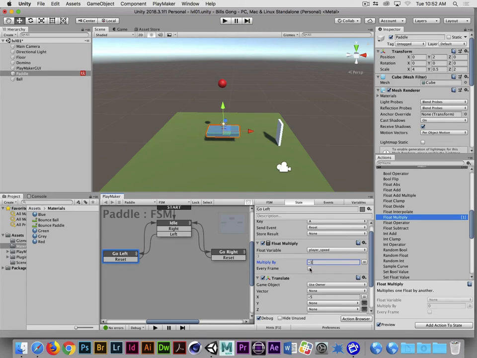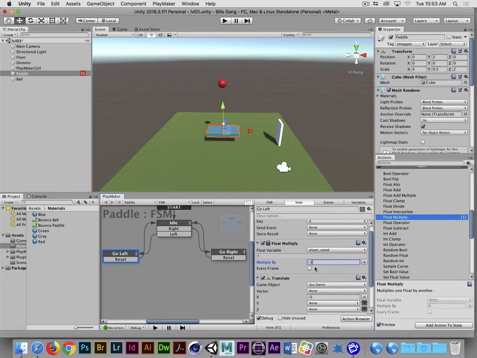We don't want to do this every frame. We just want to do it one time to convert that value, whatever this positive player speed is. So what the float multiply is saying is take the value of player speed and basically invert it.